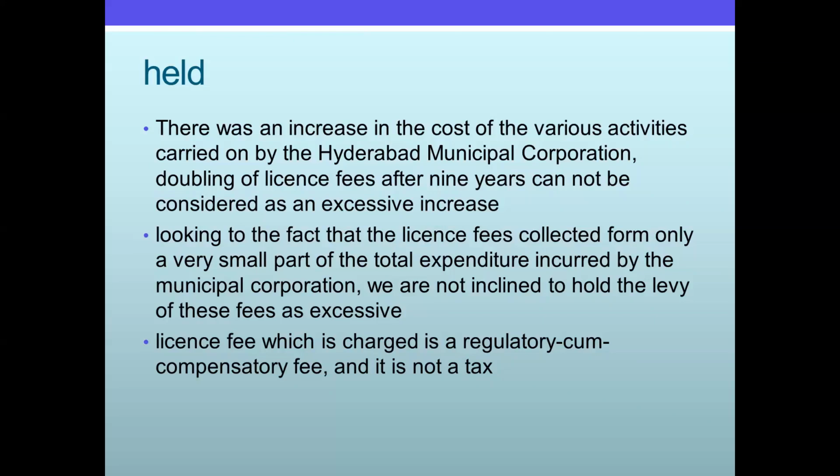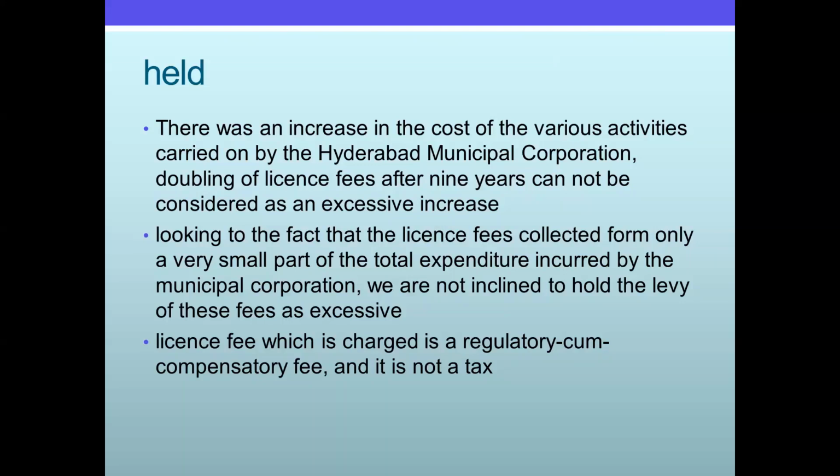And therefore, the court declined to hold this levy, the increase in the fees, as a tax. The court went on to hold that the license fees which is being charged is a regulatory cum compensatory fees in nature. It is not a tax. If it is not a tax, then all those arguments which the petitioners were making, that oh, you should have called for public objections, there should have been a hearing which had to be arranged, you are supposed to give us due notice and time for hearing, all those kinds of arguments cannot be upheld. Why? Because the levy which is being imposed is in the nature of a fees.